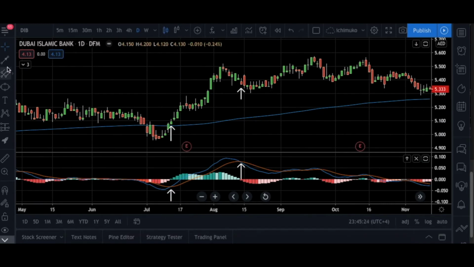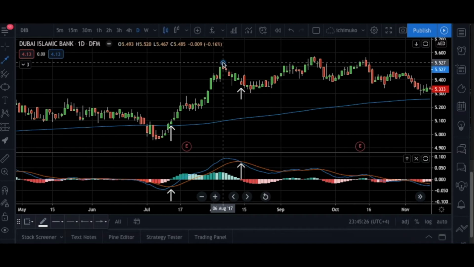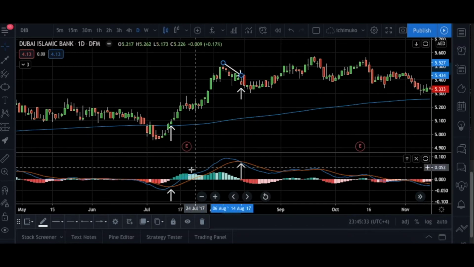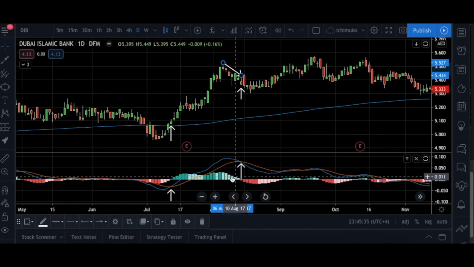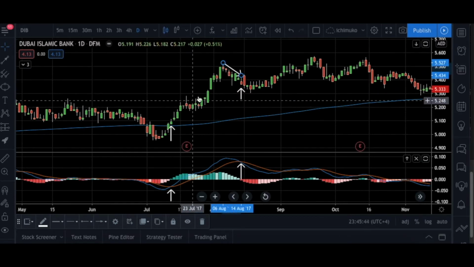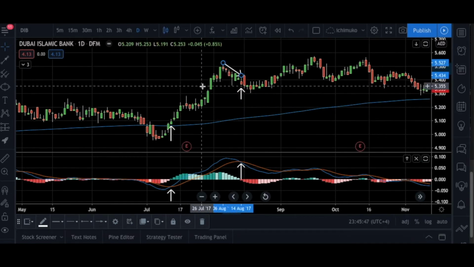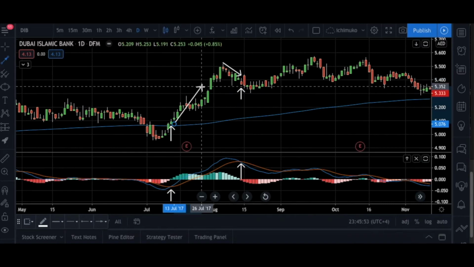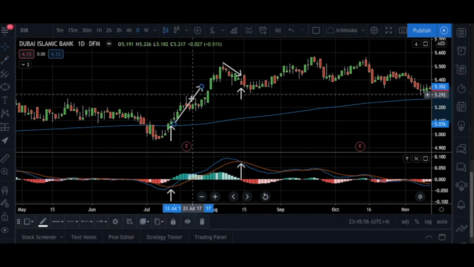Now, yes, you missed some profits. You could have also taken the profit at this level, but when it came down, you sold here. So we have to understand that MACD is a lagging indicator. It acts after the action is already done, but it gives you a confirmation. So you missed this profit, but your trade was still good. You can see the trade was very nice. You made profit. Let me mark this one, and then we take the second trade. You entered here, you exited here. So this was your profit.